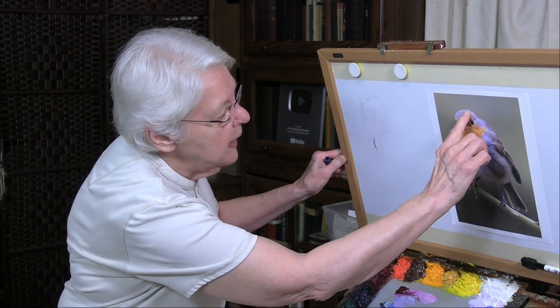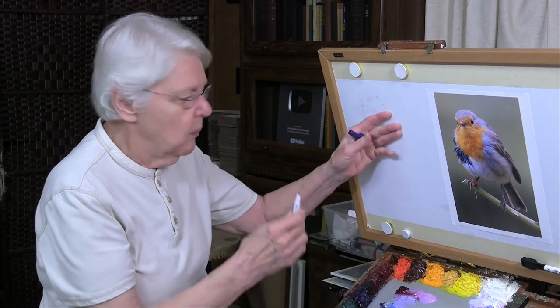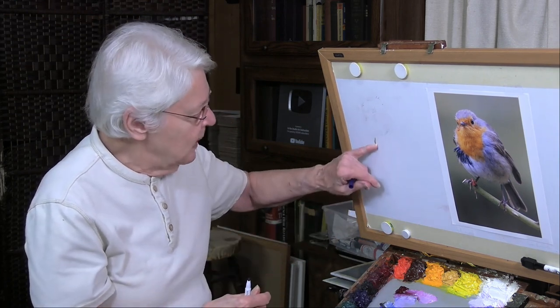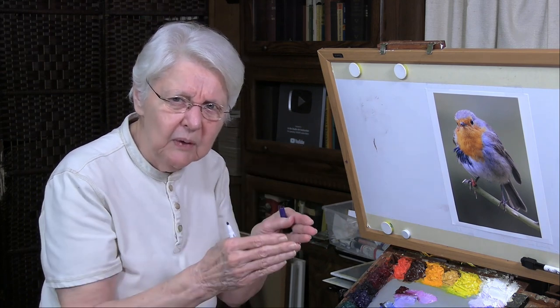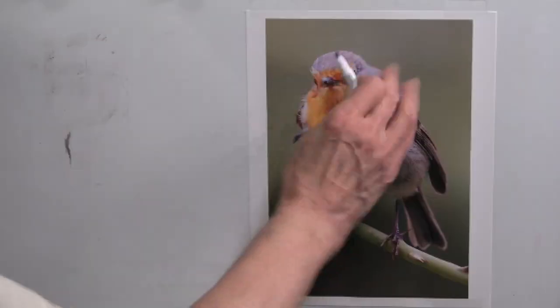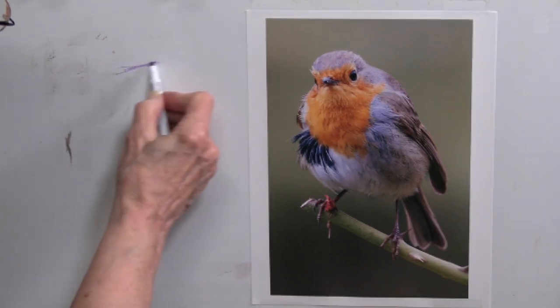Say if we start right here, you have really a straight line. These whiteboards that we can get now with erasable pens are really good to practice something like this on. You can practice it, wipe it off, practice it, wipe it off. This is an old board, but nevertheless you can practice and begin to find how something works without having pages and pages of bad drawings. Just a recommendation for you. You can see that is a straight line that moves kind of in this direction right here.